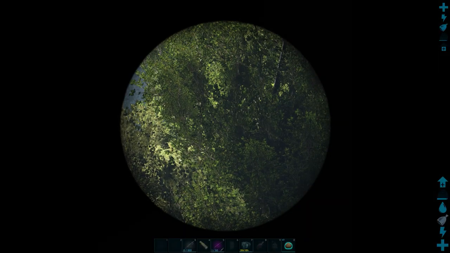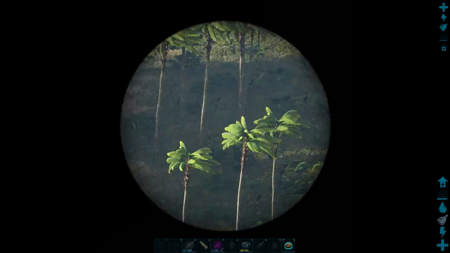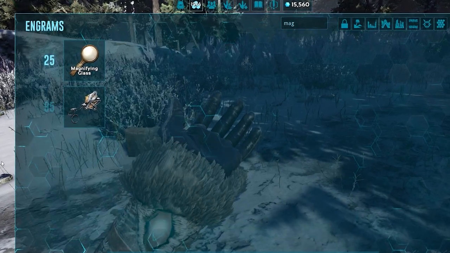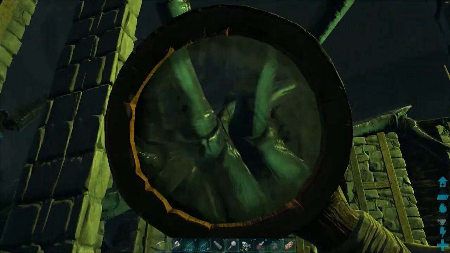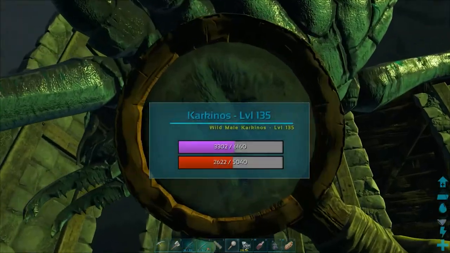I'm sure many of us are aware at this point that the vanilla Spyglass can be frustrating to use. Sometimes focusing on a creature can take a few attempts, and it can be frustrating to focus on a target that you're looking at. At level 25, the magnifying glass can be unlocked, and this tool is used to assess a creature's health and torpidity. It's particularly useful for taming the Kakanos and establishing how close a creature is to being knocked out.